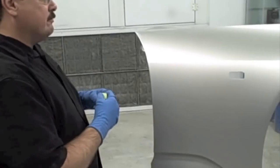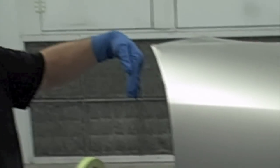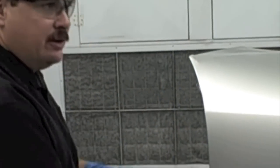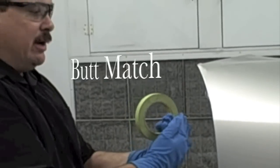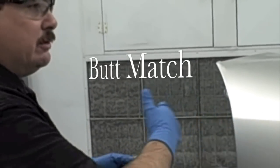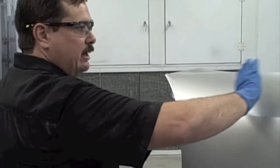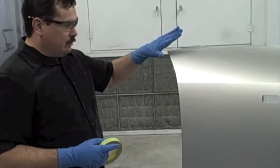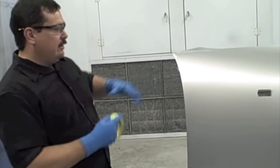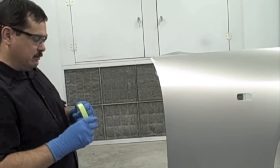And like I've mentioned, blending is basically, let's say we're painting this fender, and maybe we had a door here, and if you just painted this fender, not the door, that would be called a butt match, and sometimes that's hard to achieve a color match that way. So what we do is we'd paint this fender and then blend into the door. But for this purpose, we're just going to show you how to blend into this fender where we'll paint this edge and then we will blend the paint into the existing paint.